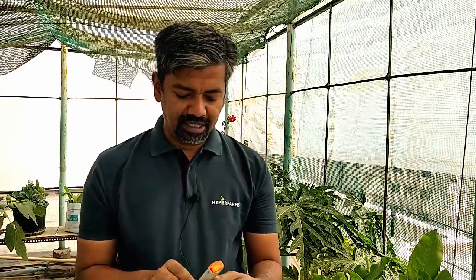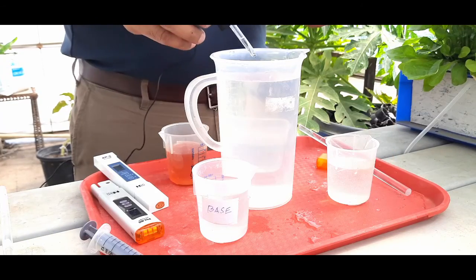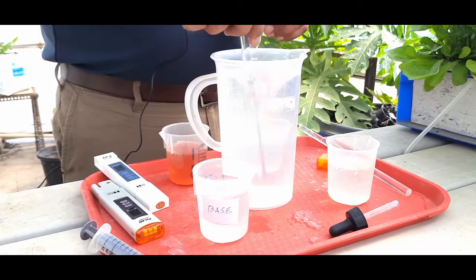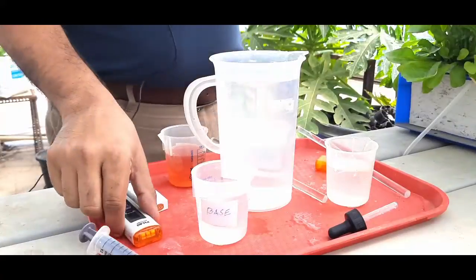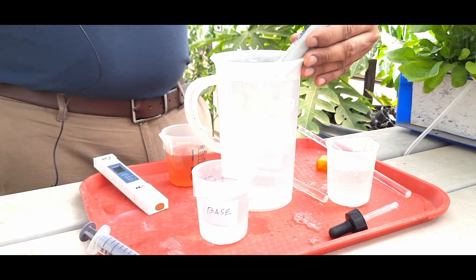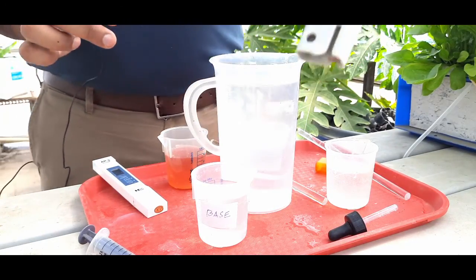So what I'm going to do is add some drops of acid. I have acid with me, I'm going to take a few ml and let's see how much the pH changes. Once you add it, give it a stir. My goal is to bring the pH between 5.5 and 6.5 — ideally somewhere close to 6. It was 7.9 when we started. I added without checking and now the value is 4.6.